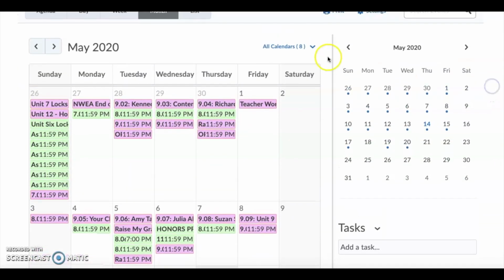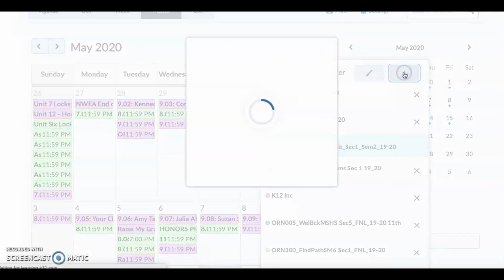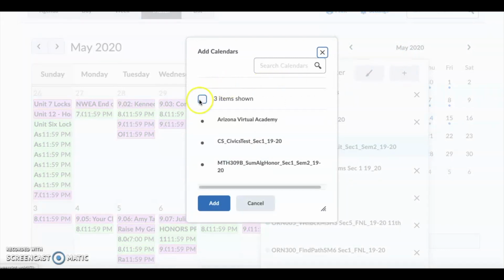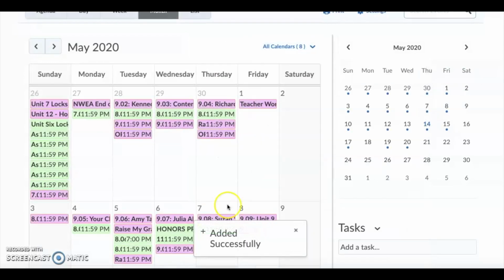But if I decided that I did want that course back on my calendar, I would just click the plus button and just click the item shown so that it has a little check mark and click add. And all of the things that I had hid would be added back into my calendar so I could see everything again.